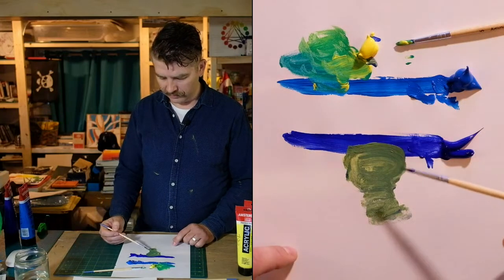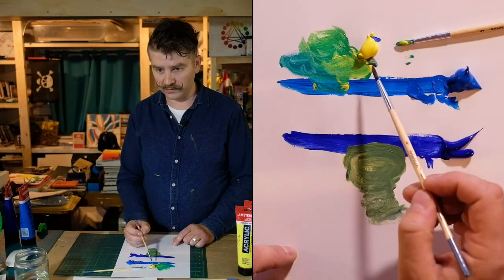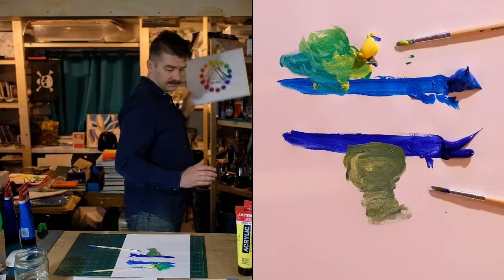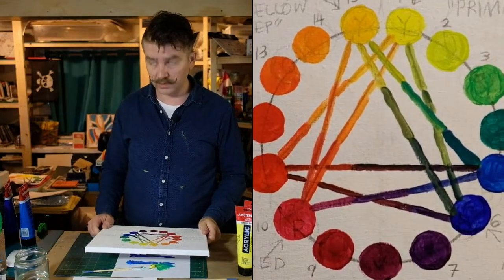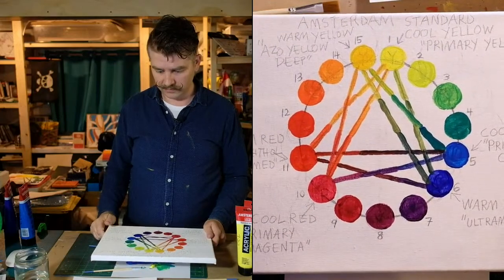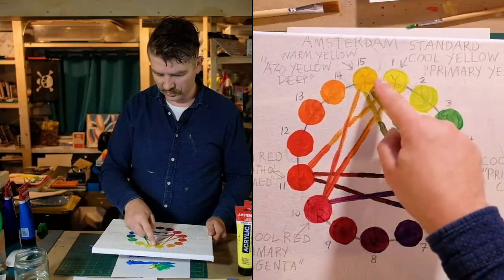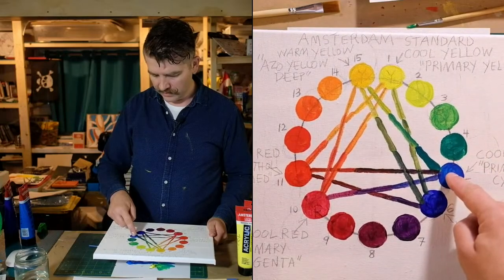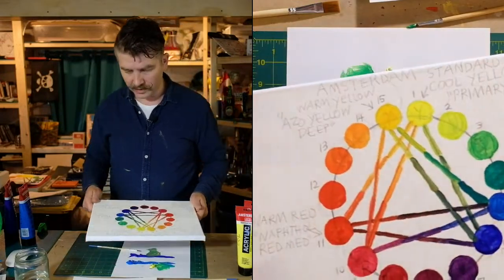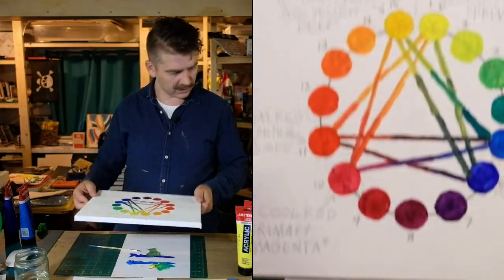So this tells me that when I'm mixing these two cool colors, I'm getting a nice saturated bright color, right? So if we look at the color wheel, super zoomed in here, that we did in the previous couple of classes, this first mixture that I did was essentially these colors here. This second one that I did is this mixture up here. And so I got a significantly different result. And why that is, is this area in the center.